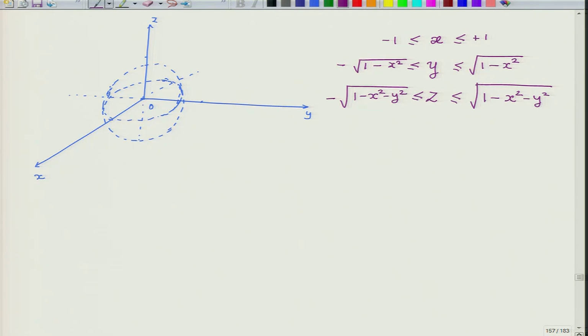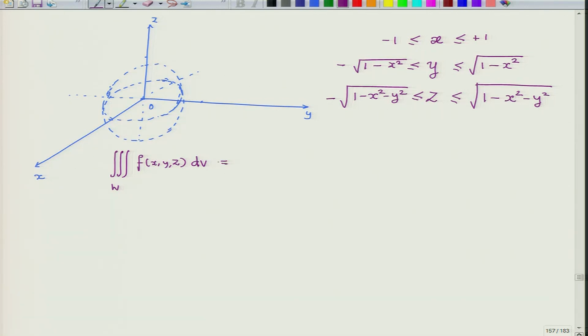Okay. Now, let us use this idea. So, once we have this idea, what can we do? Suppose we have a scenario like this. How do I write the integral? The integral over W of f(x,y,z) dV. Now, what have we done? We know how we have put z, how we have put y, then we have put x.